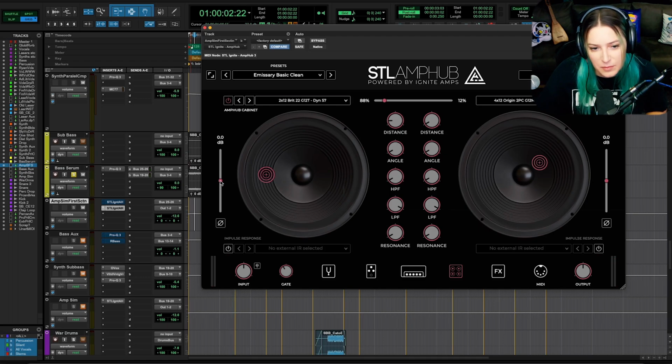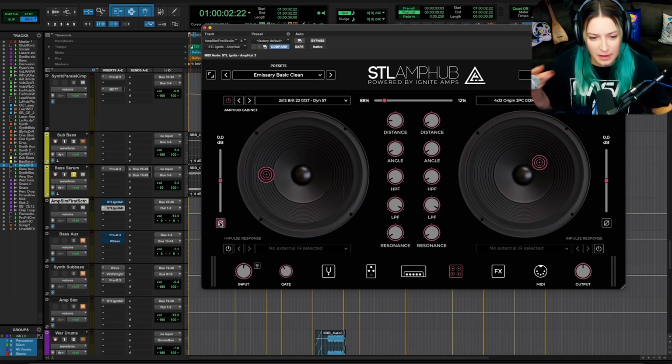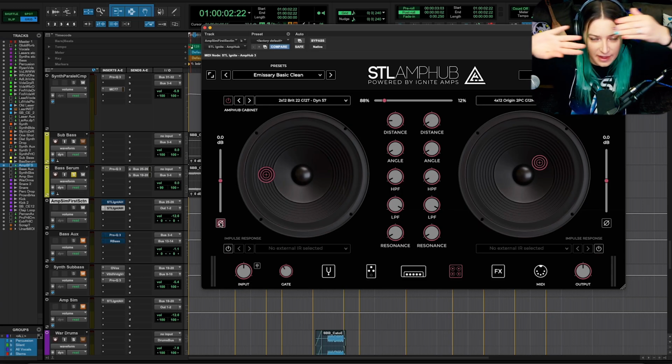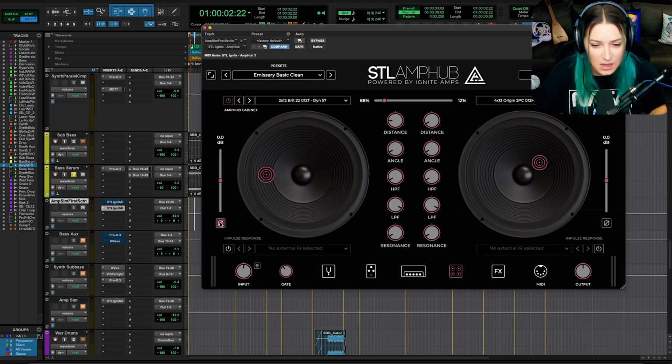And then we have a decibel boost or cut here, and we can flip the polarity. That's what the symbol is if you're not familiar. Flipping the polarity just flips it 180 on the axis. It's not shifting phase. A lot of people confuse that with phase. But it's a good tool, especially if you're messing with the distances here. You might have to flip the polarity to get things to line up nicely and sound good.